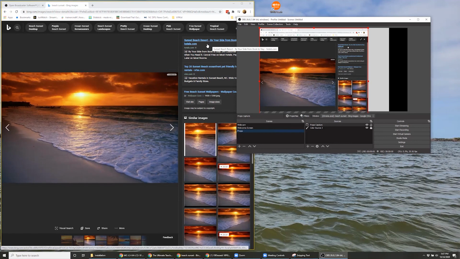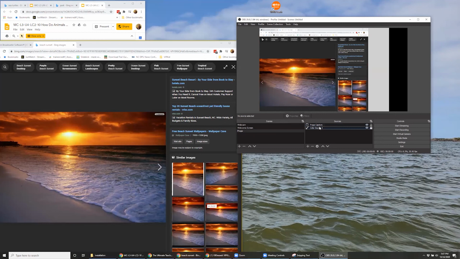Now, if you added the window capture and the window is up and it's not displaying, you need to fix your hardware accelerator settings in the browser. Check the links below. I have a how to find that in a different guide. So pause here if need be, and then come back when you're ready.